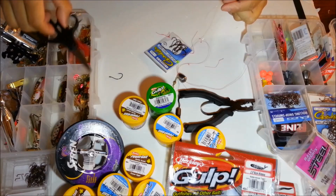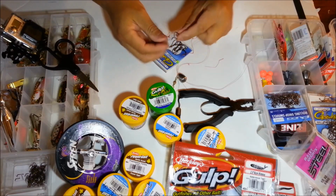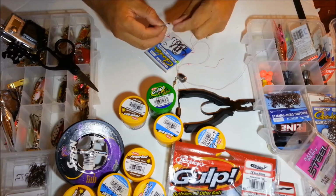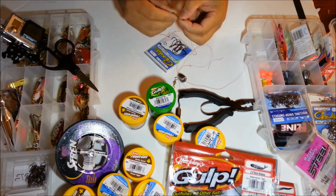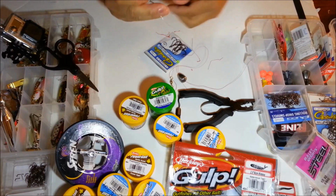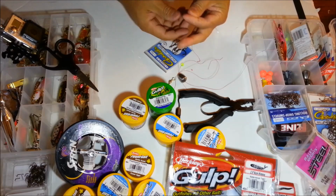Okay, for your hook, I like to use a little bit bigger hook, because I tend to release my trout. With the bigger hook, it doesn't go very deep in their mouth. With the smaller hooks, what I found is they swallow too deep and I end up killing them when I remove the hook. So that's why I use a bigger hook.